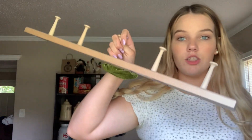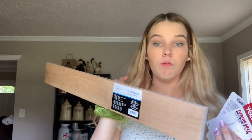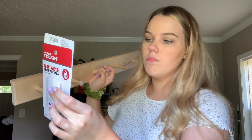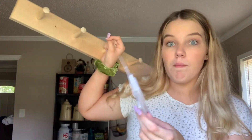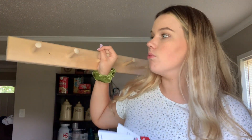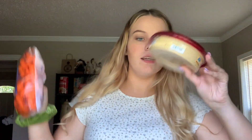On camera it does not look nude, but in real life it's nude. I got this hook thing to hang up in the kitchen to hang towels on. And I got these little strips that hold up to five pounds — I might do a fast forward video of me putting it on the wall. Some hummus and carrots — I am a huge snacker and I'm really trying to find healthier snacks, so hopefully I like this. This is roasted garlic hummus. I have the roasted red pepper one and I did not like it at all.